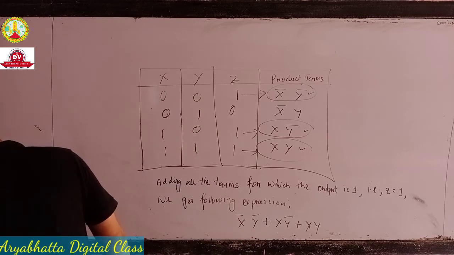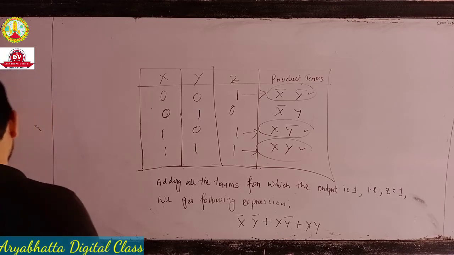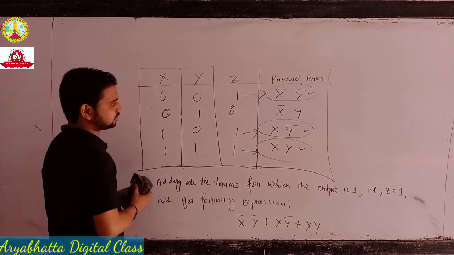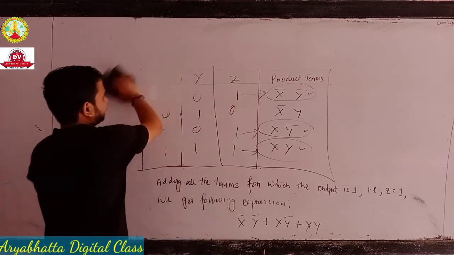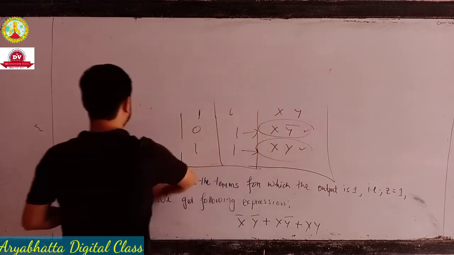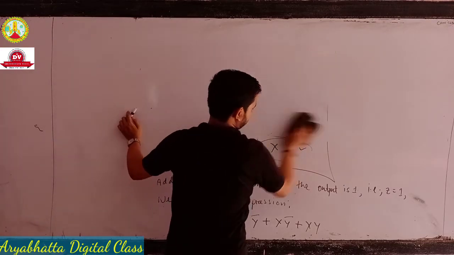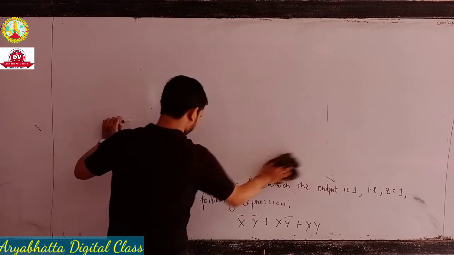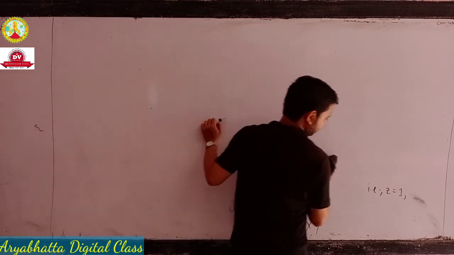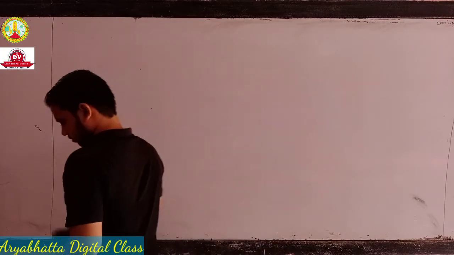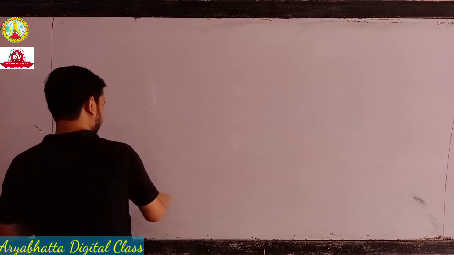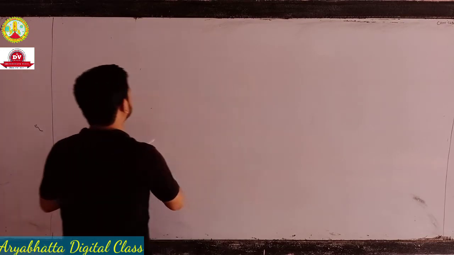Now see, it is an expression containing only min terms. This type of expression is called the min term canonical form of a Boolean expression or canonical sum of product form of expression. Okay, the last line, I write it. That is the main answer. That is sum of product, SOP. I write it down. So the last line you write after this, below the expression.